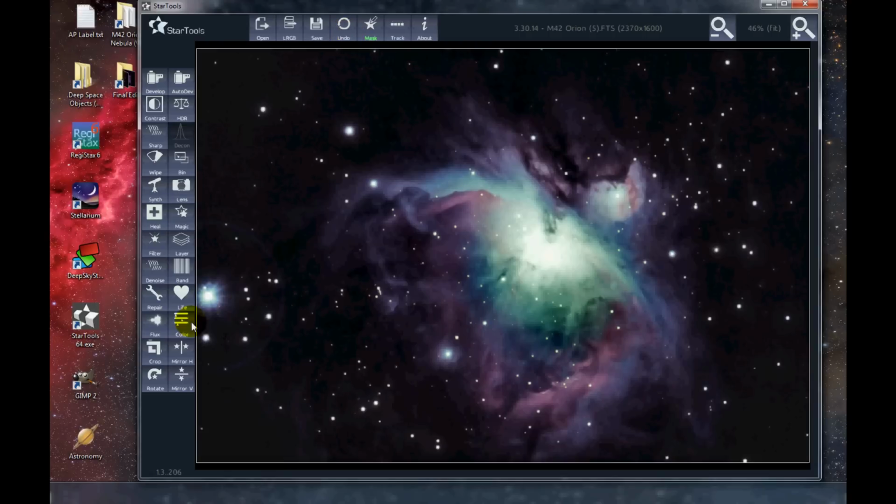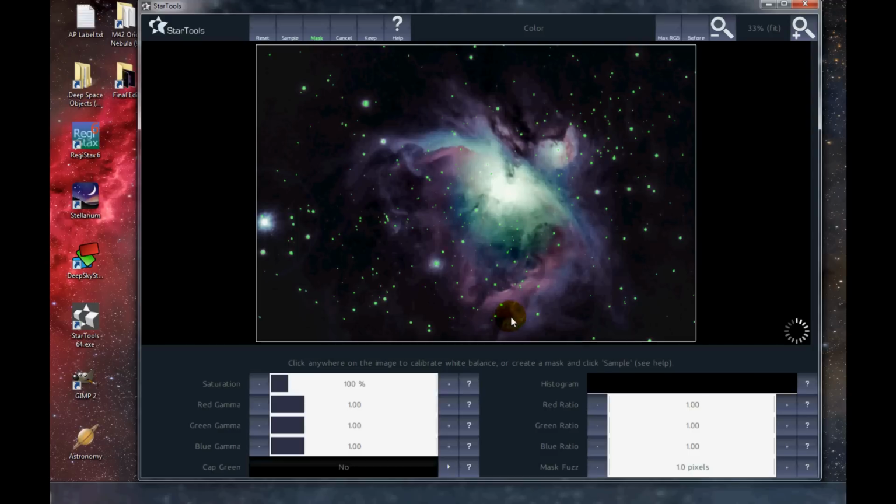Okay, now for my final adjustment will be the color. I want to get rid of some of the green. So saturation, I'm just going to play with these until I get a result I'm more or less happy with. I'm going to increase that saturation a little bit. I'm going to cap the green to yellow, maybe. Let's see what results it gives me. No, it still has too much green. I'm going to cap the green to brown.